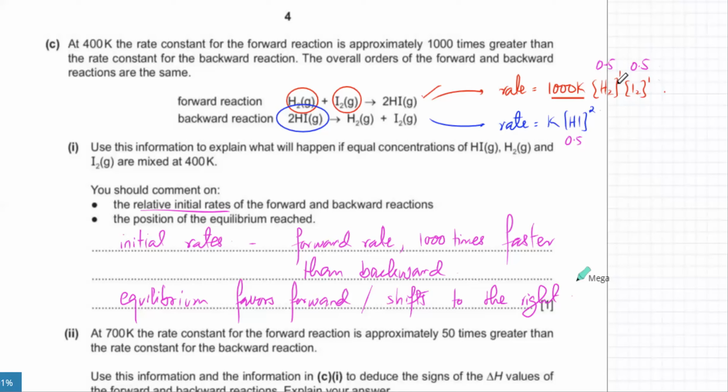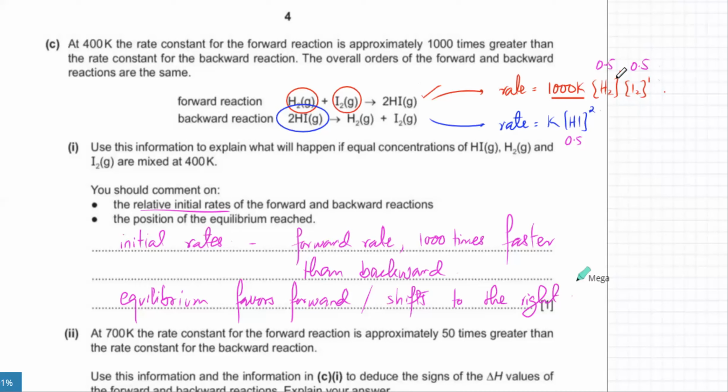You started off with equal concentration, so everything was 0.5. But the forward reaction is very fast. So H2 and I2 will start getting converted to HI, right? So the amount of HI will start to increase and the amount of H2 and I2 will start to decrease very, very quickly, right? So the backward reaction will increase. This reaction, which is slow in the beginning, will start to speed up very quickly. Why? Because there's going to be a lot of HI formed by the forward reaction. Is that clear as well?